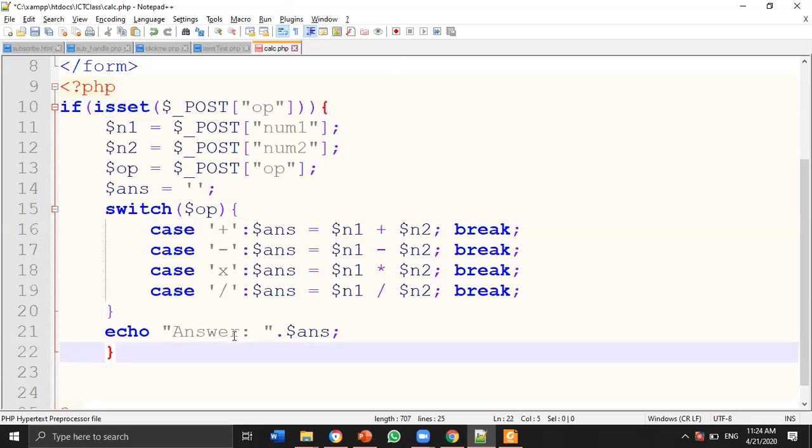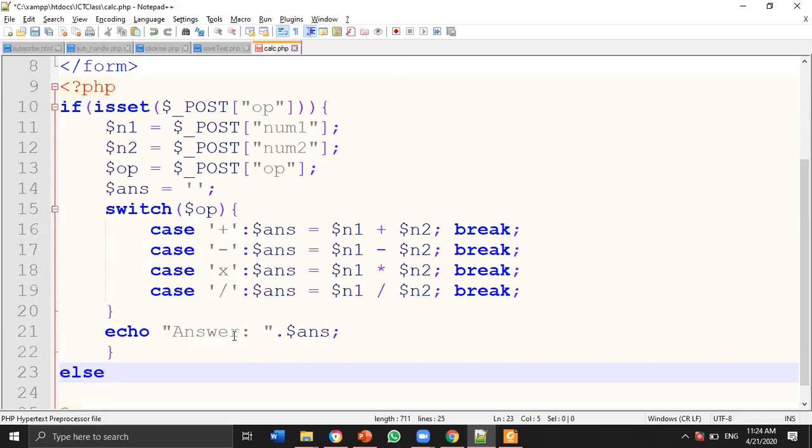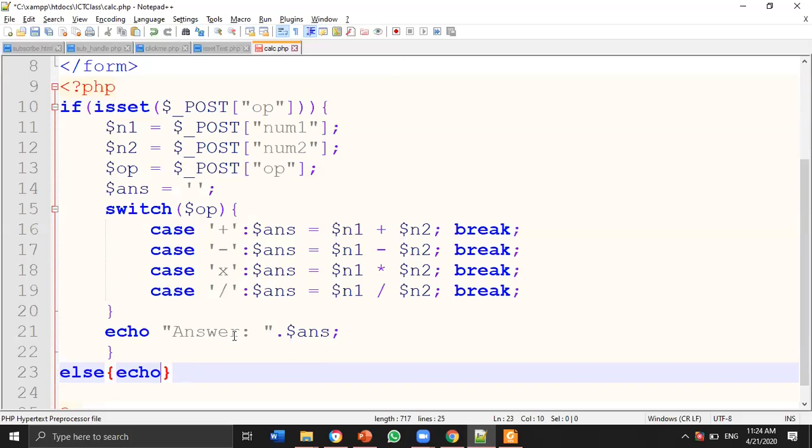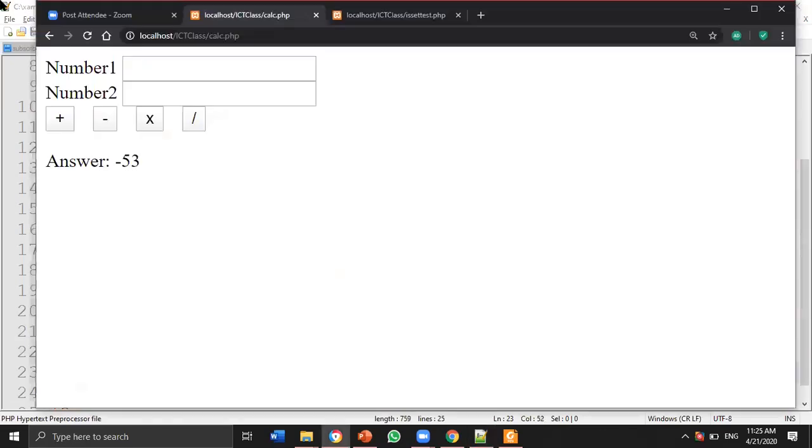If it is not set, then we can go along and say else, and simply say echo, please enter values and press a button, something like that. And let's see how it works out. This again.